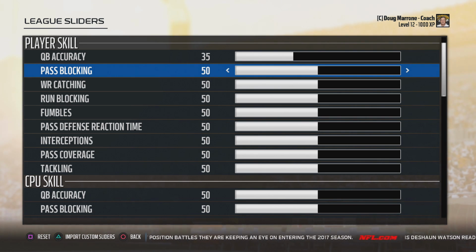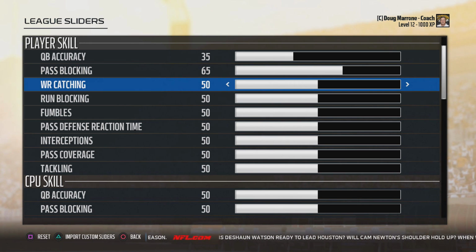As far as the pass blocking, I feel like the pass blocking versus the CPU is really not great. I like to put the pass blocking up a little bit there as well. And you'll see when I go through the CPU ones, we'll have some changes there as well.